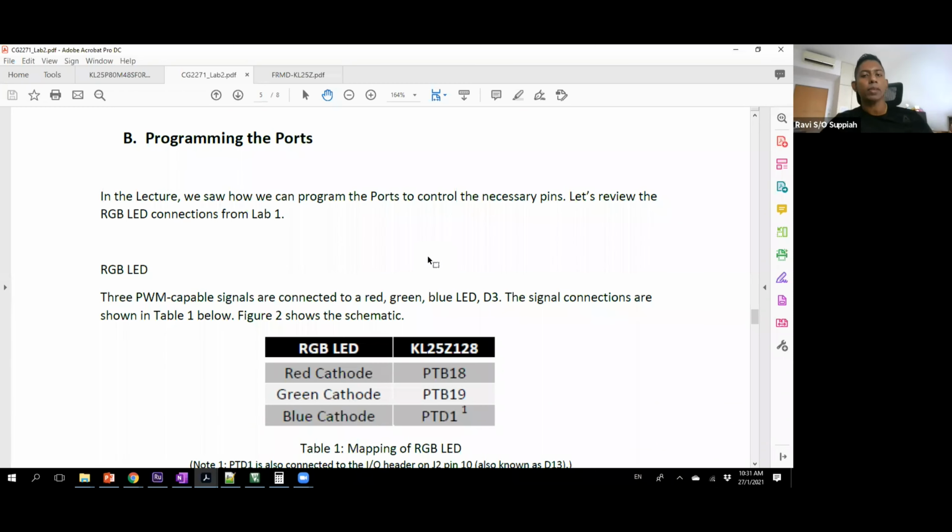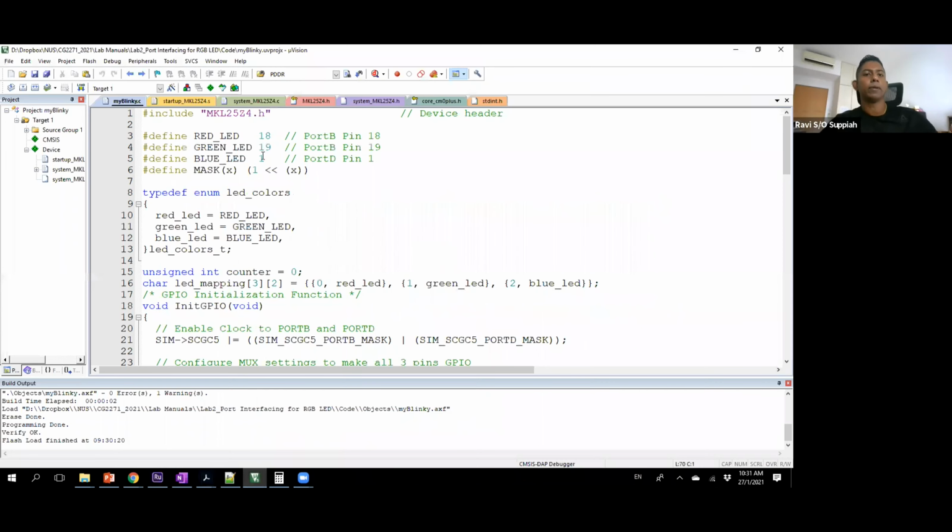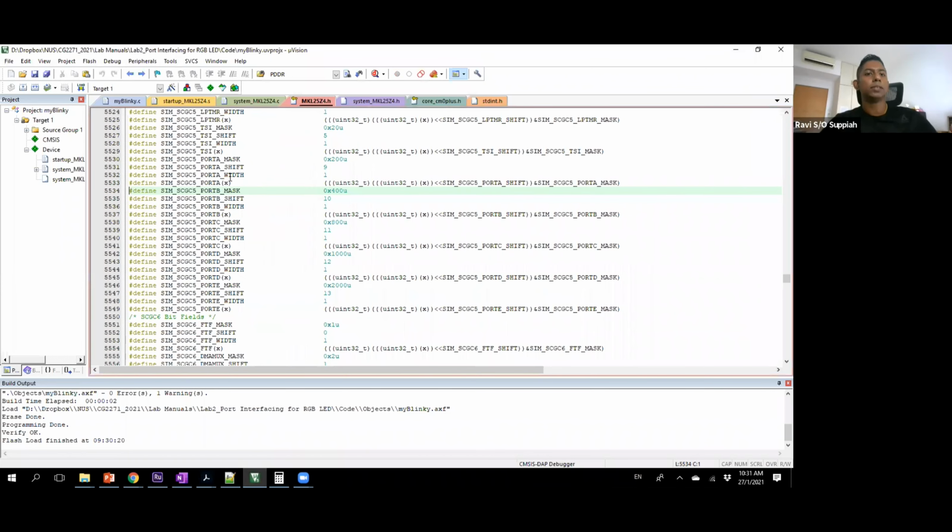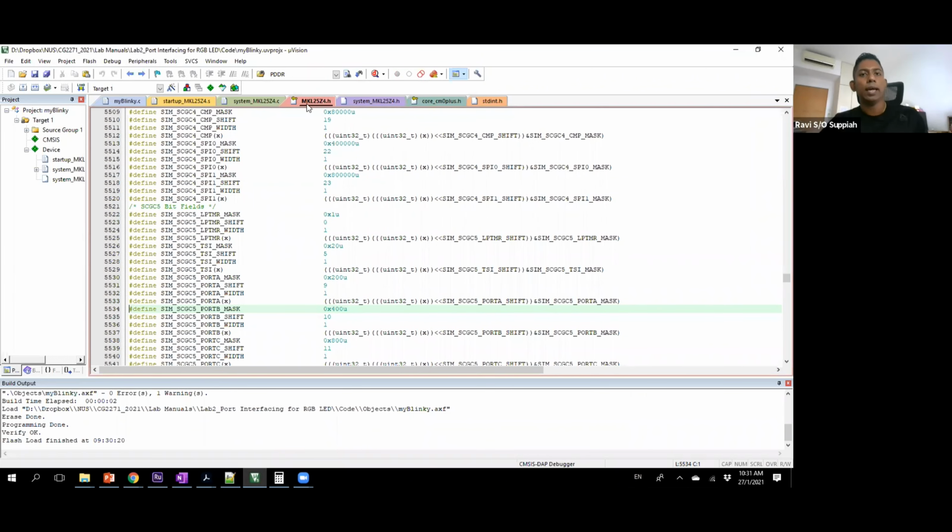In your code, when you create the project, you will automatically include this header file, the mkl25z4.h header file. This header file contains all the necessary declarations, structures, bit masks, and so on that you need to access all the registers inside the controller.